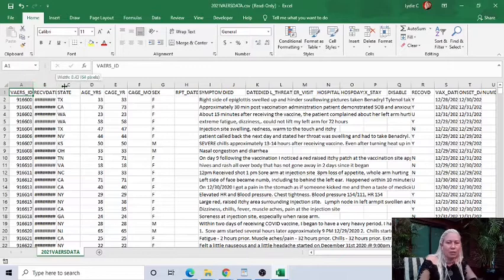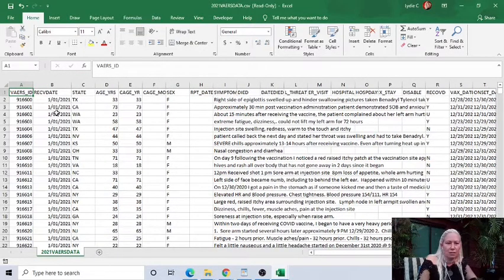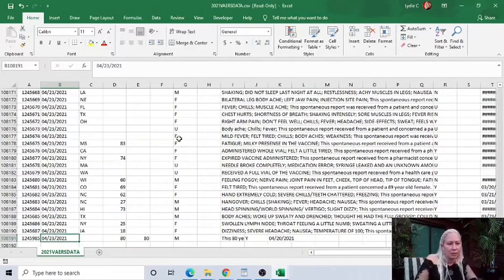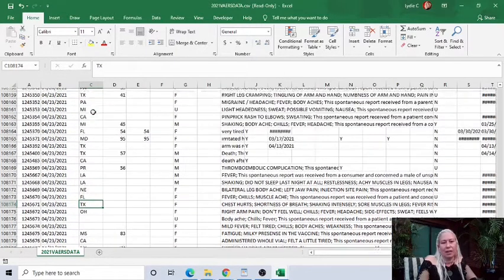Okay, so you will need 2 files. The first one tells you from the 1st of January 21 to the 23rd of April. Okay, that's correct. There's always a fortnight delay, and you've got over 108,000 people who have been entering this in the system, who have been filling in adverse events.